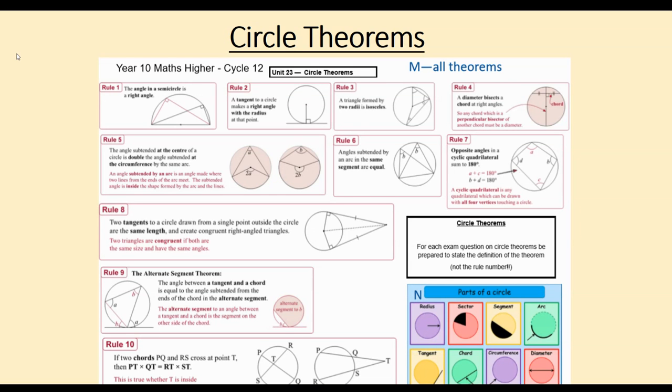Right, so today we're getting close to the end of working on circle theorems, but we've got a couple more rules to go. We're going to focus on just one particular theorem today, which is going to be Rule 9. It's about the only theorem that truly has its own name. So this one, all you need to be able to state when you're using this rule is the alternate segment theorem. You don't need to know any of the other words in the box or be able to state those, just the title for this one, which makes life a little bit easier.